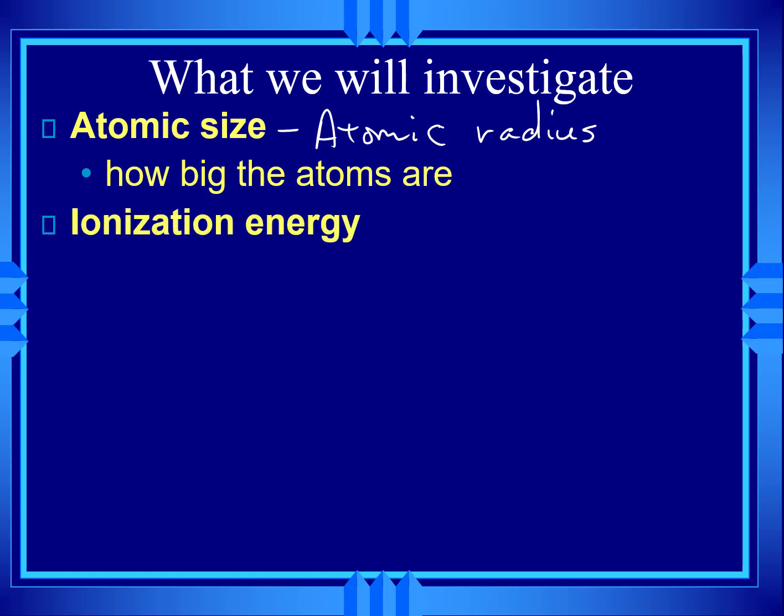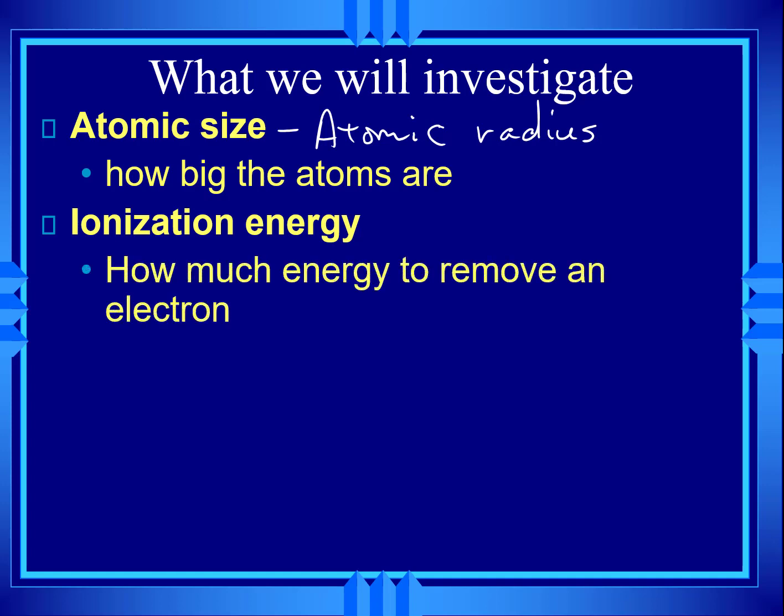Next, ionization energy. So what the heck is this? Well, just from the name, ionization energy, what do you think you're measuring? Energy to ionize. Does that make sense? Just a matter of what is ionizing. Okay. Ionizing, in this case, is taking off an electron. How much energy to take off an electron?